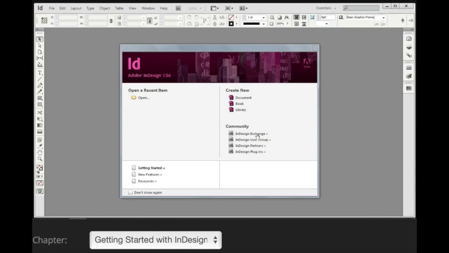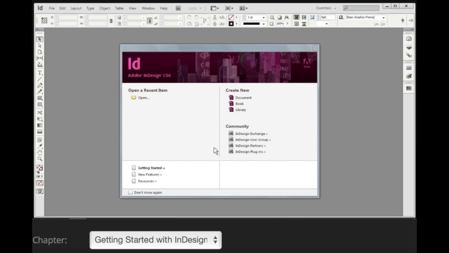In the middle of the right-hand side, you'll see a series of online links to InDesign community resources like user forums where you can ask questions about InDesign. These forums are viewed by experienced users and Adobe experts who can help you with your problems, but you'll need to be able to get online with your computer to use these links. By default, this Welcome Screen dialog box shows in your application desktop whenever there isn't an InDesign document file open. You may find as you're first getting up to speed with the program that these links can be very handy for learning more about InDesign and working with the program.